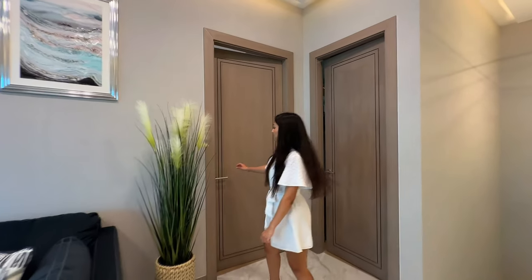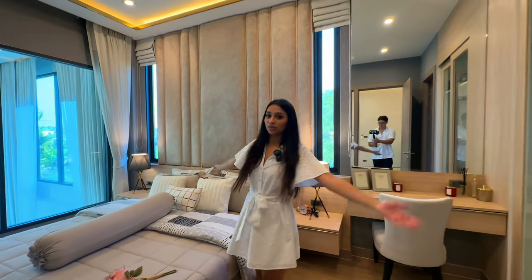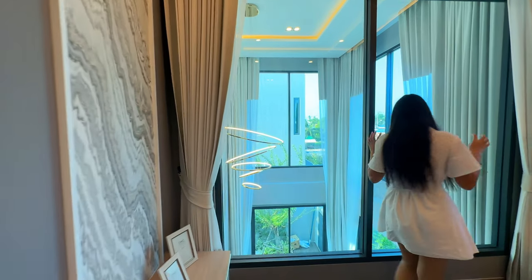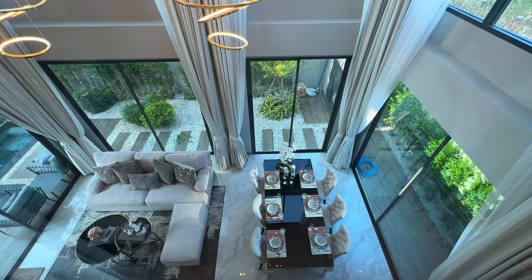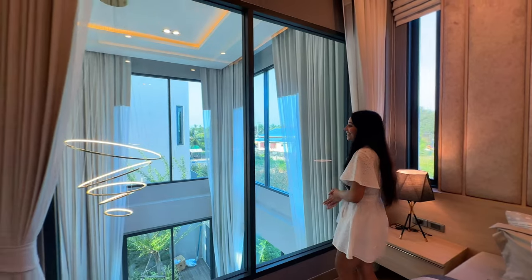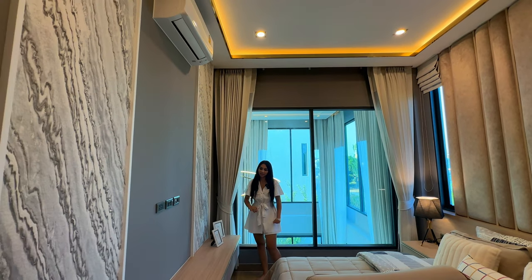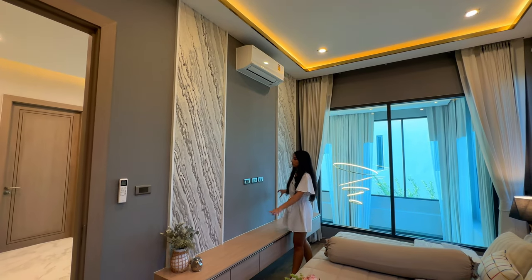As you enter this room you'll notice a very cozy color palette, and again with the window, this one looks down directly onto the dining table. We do have curtains here so we can create a lovely private space, and on this wall we will have a 55-inch TV installed before you move in.